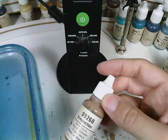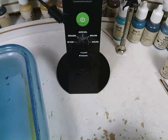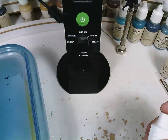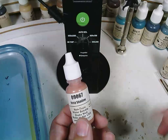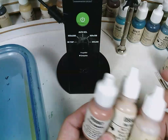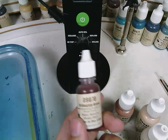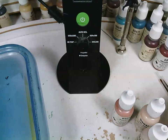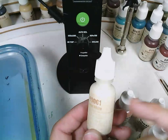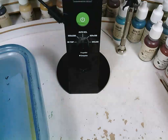While each of the skin sets comes in a mid-tone, shadow, and highlight, I prefer to mix and match. So the mix I'm using for this figure uses the rosy shadow and then the fair skin and the fair skin highlight as my main colors. And then for darker shadows, I'm going to work in some reddish browns — primarily chestnut brown and then mahogany brown for the really dark spots. And then for the top highlights, I've got linen white, just slightly off-white, a little bit more on the yellow side. Any skin tones from GW, P3, Vallejo, or similar model paints will work, and the same general idea of adding reddish browns and some ivory or similar color for those top highlights applies.